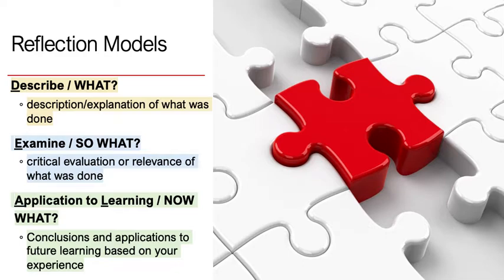The describe or what component is the description or explanation of what was done. The examine or so what component is the critical evaluation or relevance of what was done. Finally, the application to learning or now what component is where you would make any conclusions or applications to future learning based on your experience.